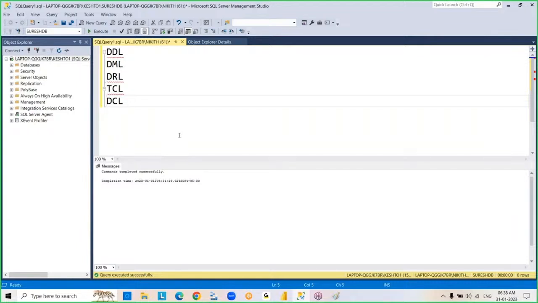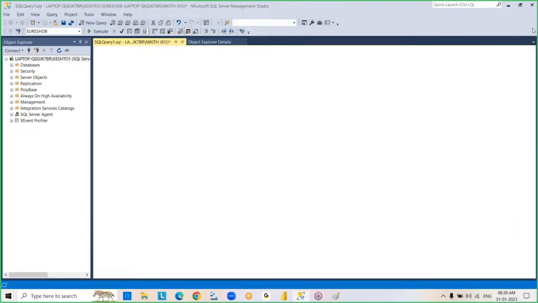Okay. So this DCL area, data control language, means what are the different types of logins, authentications there, how we are going to work with them. Generally, we use authentications while connecting to Management Studio, right? While connecting to SQL Server, we are going to use different types of authentications, different types of logins. And so those things also I'm going to discuss very clearly. Tomorrow I'm going to start working with DCL, data control language, security related scenarios. Very clearly I'm going to discuss. After that, I'm going to work with database creation.